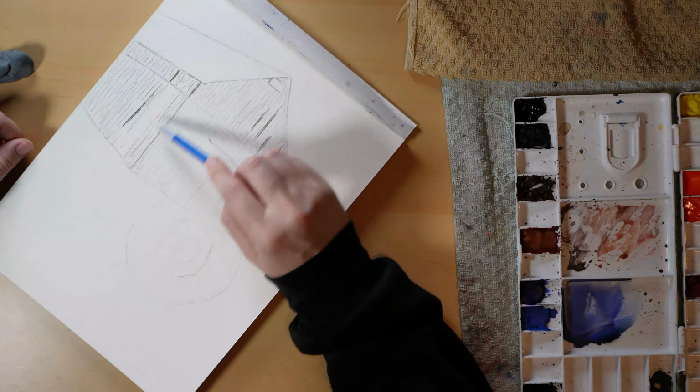So each layer, you're going to see some of the previous layers still, and you're going to see the whites. And then just mixed up a super light wash of gray to create depth to the weathered, paint-free part of the building. And then again, just adding more of that shadowy red color, kind of varying the direction of the brush strokes a little bit, and then adding in that shadow underneath where the roof overhang is.